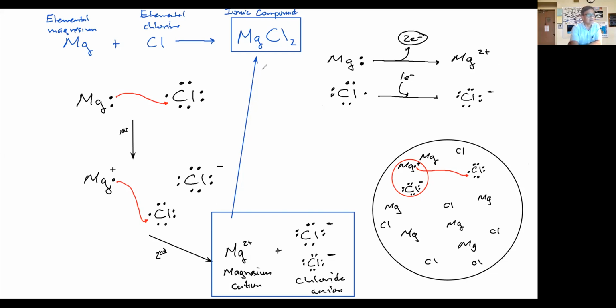So the name of this cation here is magnesium. And yes, you have two of the chlorines, but both of them share the same name because they're the exact same atom. So the name of both of these is going to be chloride. So we just write down the name that both of them have. So the name of this compound is magnesium chloride. And if we take a look at the charge analysis, we have two positive charges and two negative charges, and therefore they cancel out. You get a neutral charge.